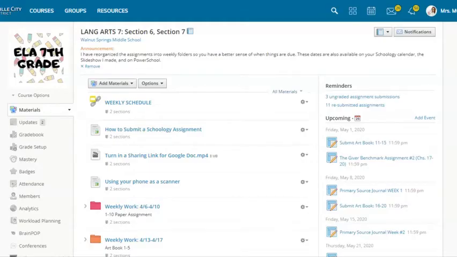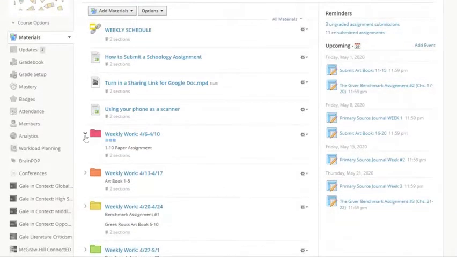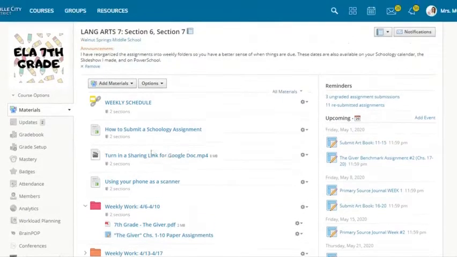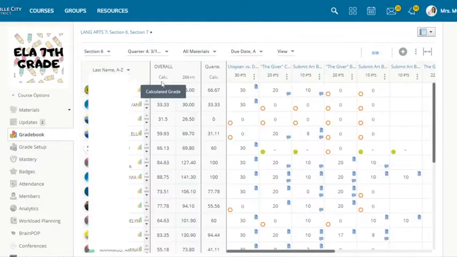Alrighty, so we're going to look at how to add an assignment to the Schoology gradebook when it doesn't have a corresponding assignment on Schoology. So when we create an assignment on Schoology and have a Dropbox for it, that automatically gets added to our gradebook. But sometimes we want to assign tasks that are on paper, or perhaps it's something they're doing on a different website like IXL or Alex.